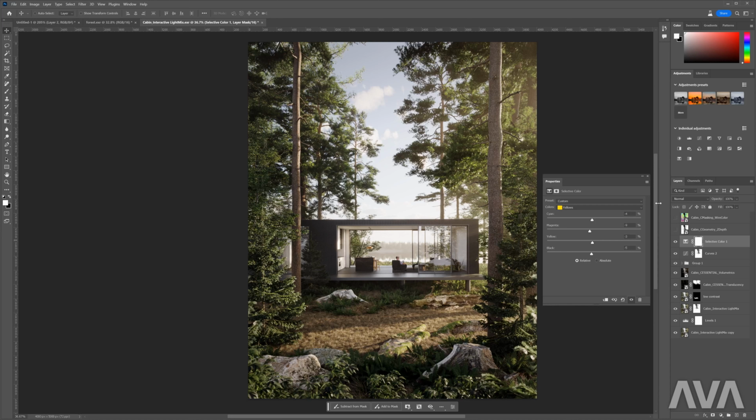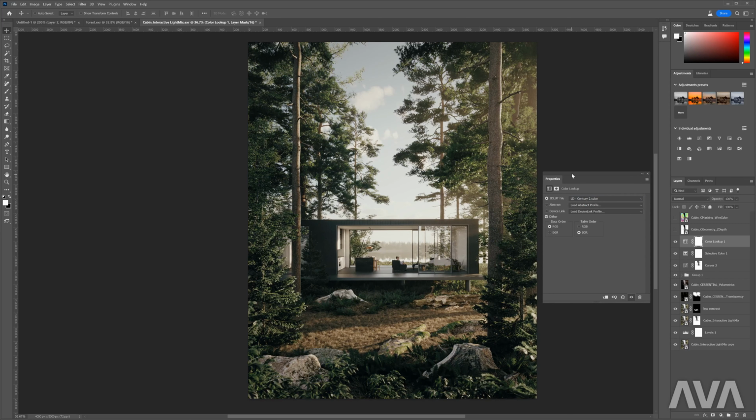Great! Next, I will add a LUT from my library. I'm using lens distortion LUTs. I will put the link to them below the video. This step is not mandatory. You can skip this process if you don't have any LUTs. I am showing this method because I use it quite often as it speeds up the process.